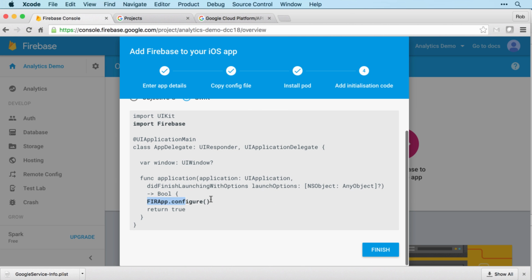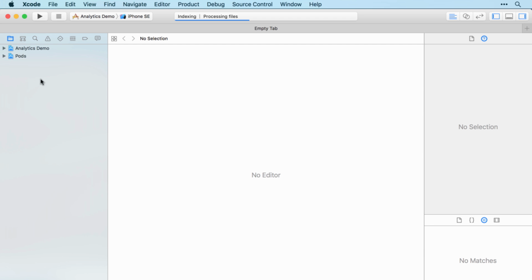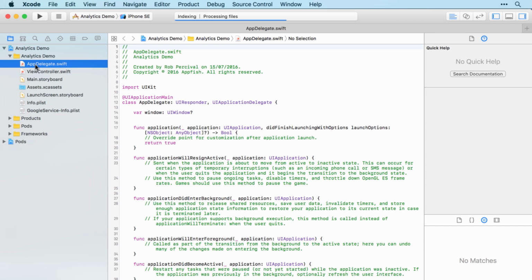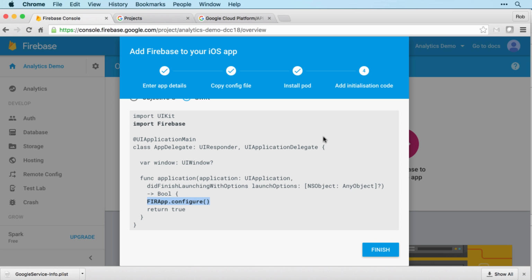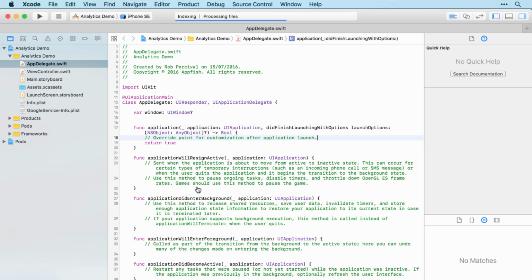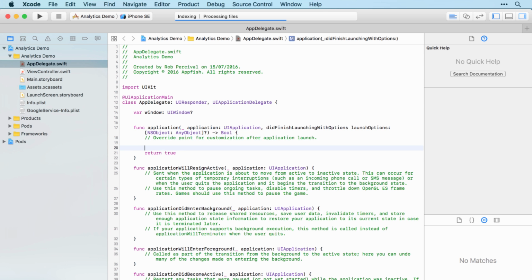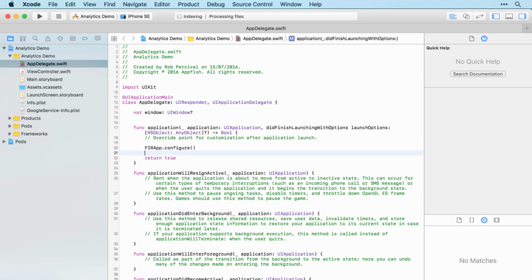It's just the line FIRApp.configure. So back over to Xcode, and we actually add that in AppDelegate.swift. If we just check there, it's in the didFinishLaunchingWithOptions method. So let's pop that in there.